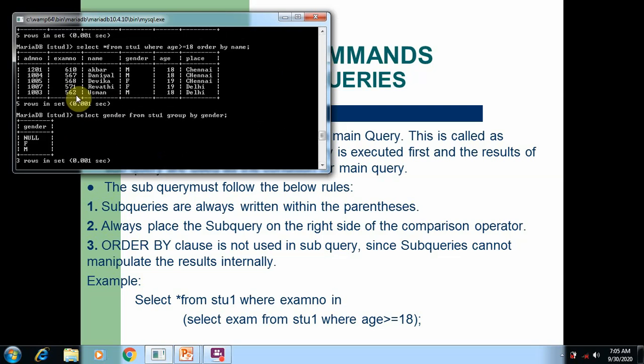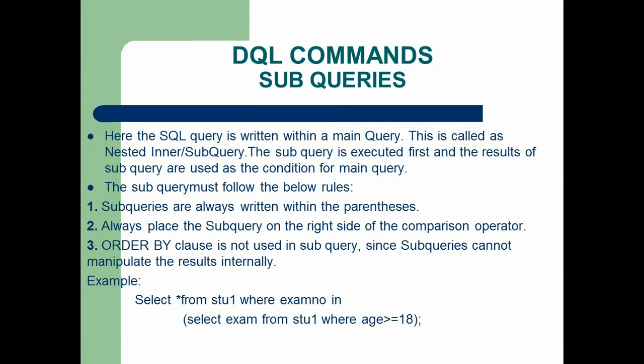So you can see each and every time when we execute any select command, it will display some answer. That's why SQL select is called a DQL command, which means it is a query command. So this SQL command is also known as query command. By using this select command, we can create subqueries.